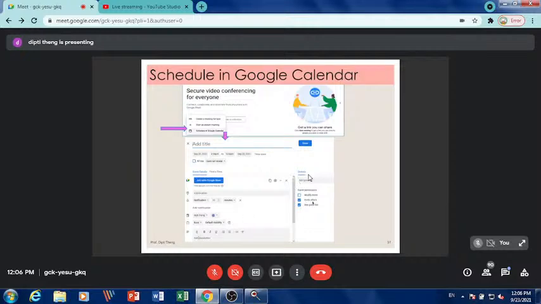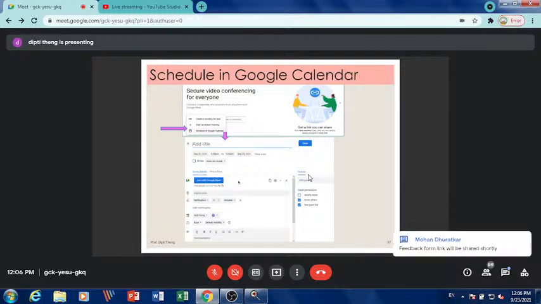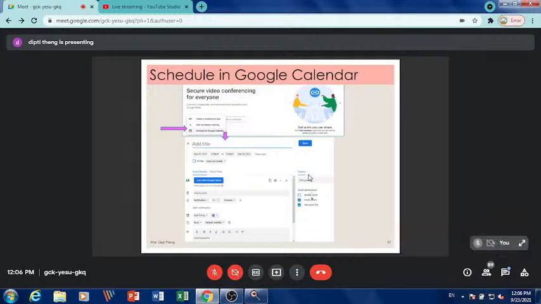Now the guest permissions are here. Let's say when you click on the Google Calendar meeting, this particular meeting will appear in the Google Calendar of other participants or the guests who are joining this meeting. They can save it on their own Google Calendar if required. So one permission you can give to the guests is modify the event. If you click here, then other participants can modify the event that you have created. Otherwise, they won't be able to modify.